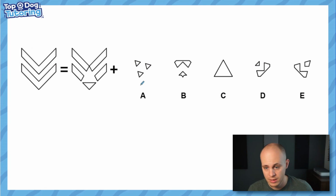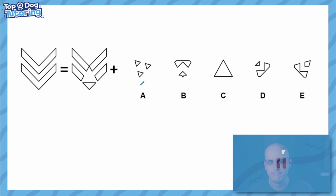Let's do another one. This is a really good one. I love this question. I'm not going to say too much about it, but when you answer it, if you think you've got it, I also want you to tell me what the biggest trap answer is. Because remember, the 11 plus loves trap answers. What's the biggest trap in this one? Pause the video. Have a go.